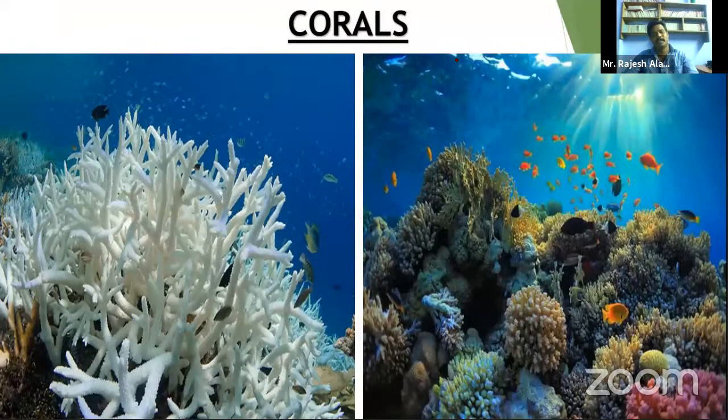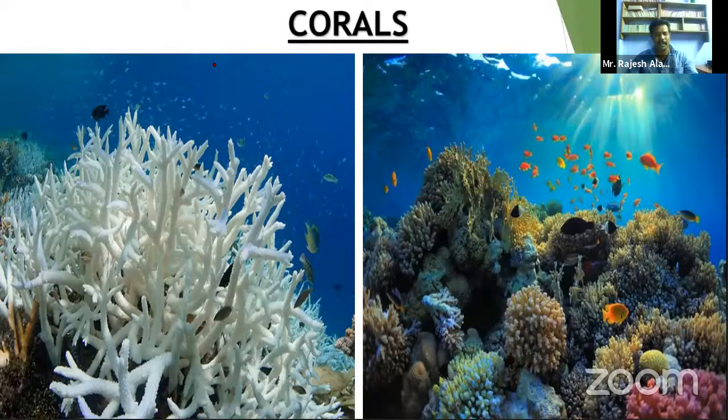And then we discussed corals. I told you corals are nothing but a symbiotic relationship between a polyp and an algae. Actually speaking, the color of corals is white or colorless. The polyps are the animal partner, sir, and the algae are the producers. So when these two combine, it is called corals.